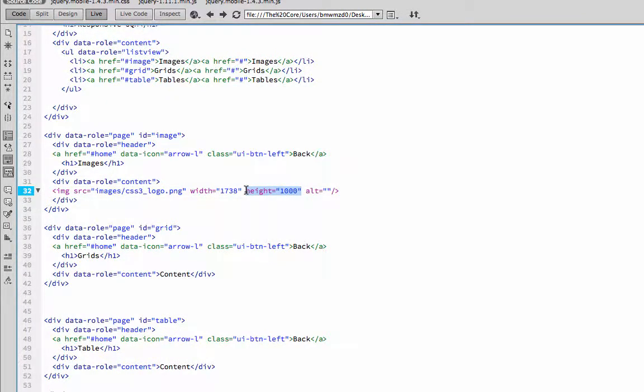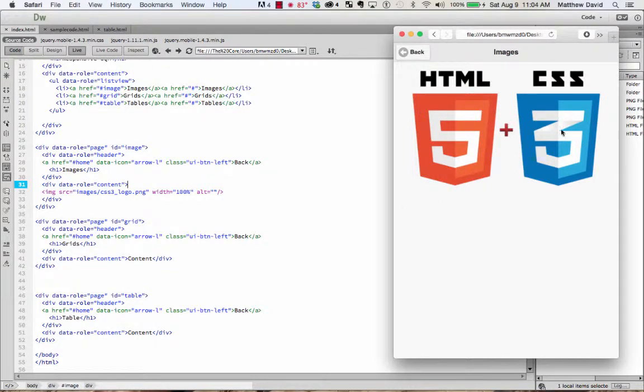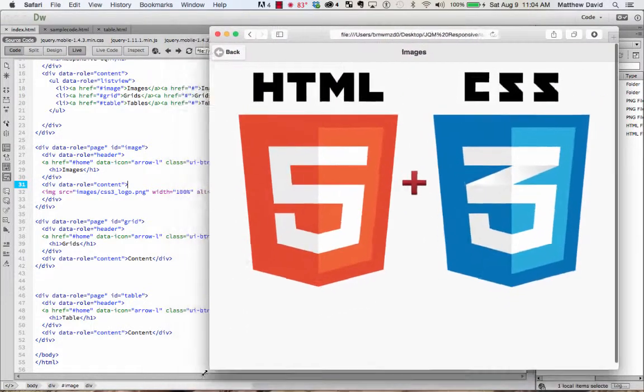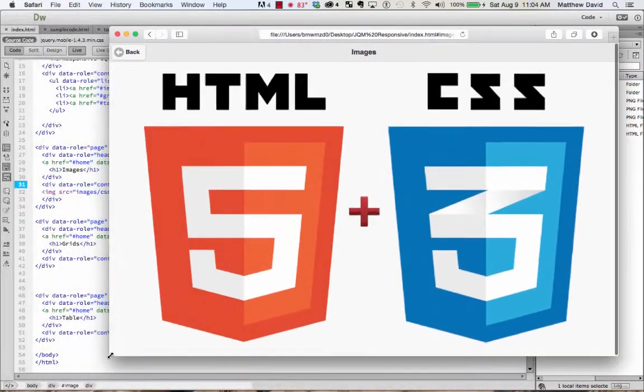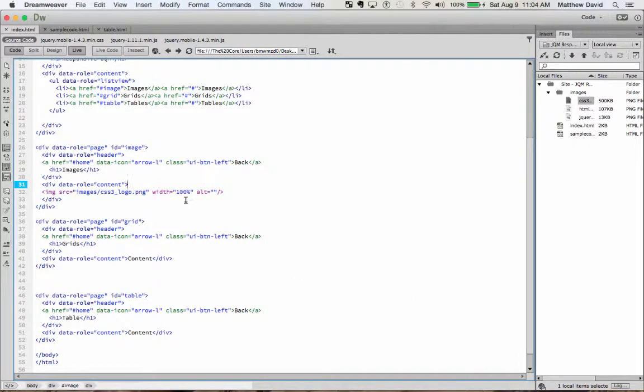So what I'm going to show you here is a trick. The first thing I'm going to do is get rid of the height definition, and then edit the width definition and change the width to 100%. Now when I refresh my page, you'll see that the image is proportionally exactly the right size for the screen I'm looking at. What's really interesting is I can resize my screen. If I was looking on a tablet, a phone or a desktop, the image is proportionally larger. The way this gets accomplished is that when you set the width to 100% and remove the height, the height is proportionally adjusted so that the image looks correct on your screen.